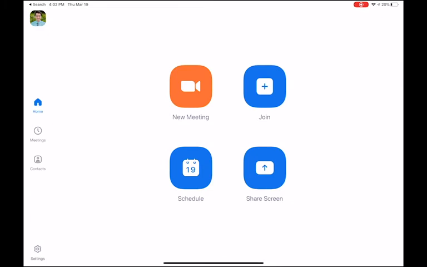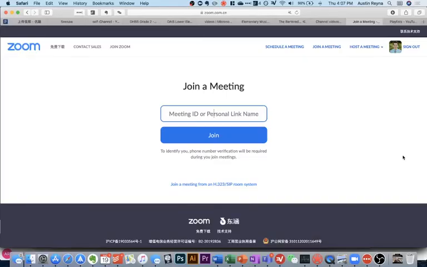I will also show how it works on a computer. It does work a little differently. I think for younger students, an iPad version of this is probably going to be the easiest way to do this, okay? But it's up to you how you do it. Okay, so now I'm going to show you how to do it on a computer. So here is what Zoom looks like using a computer.